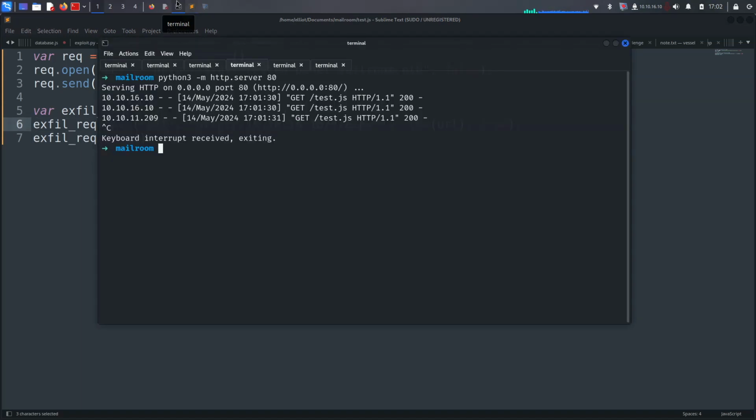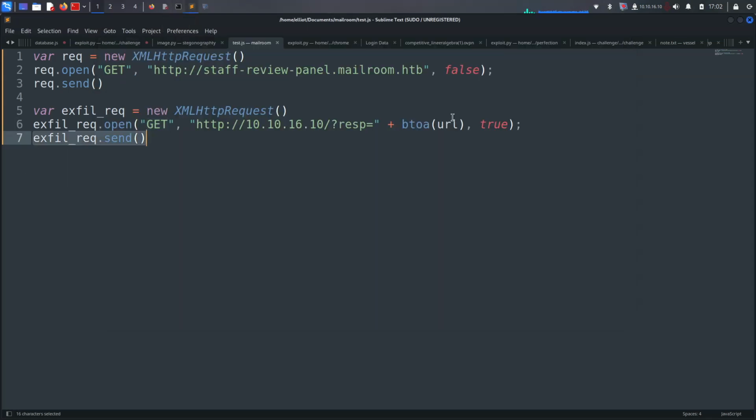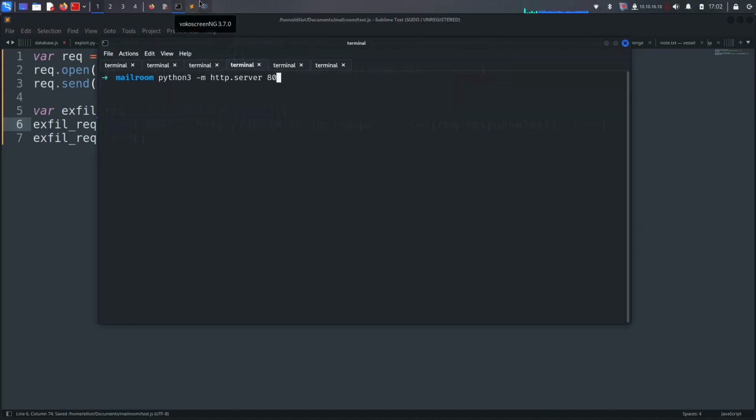So it's not working, so we are doing something wrong. Let's change it. Let's look, it could be that we are not actually sending the URL. So we need to give response tags here. It's not working because we are not sending any URL. We are sending a request, and it will give us response tags here. So let's say response tags. Great.